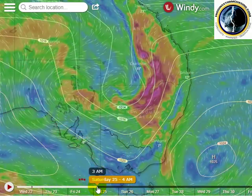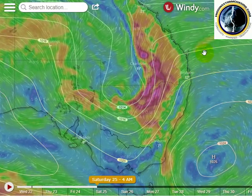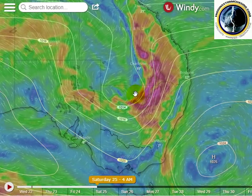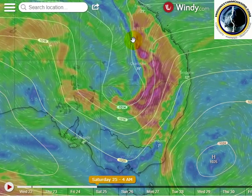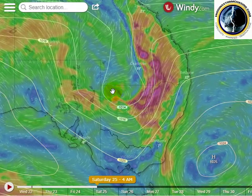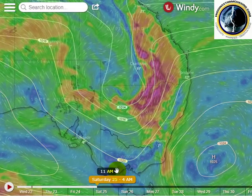All right, so on Saturday it is forecast to amplify. What I mean by amplify is you can see the draw coming in off the Coral Sea and Tasman Sea into the trough and low, situated up here in northwest New South Wales and southern Queensland. Actually extends into central inland as well. A lot of moisture being drawn in there, guys, in the red shaded areas. The cold air associated with the low will lift that moisture up and cause it to rain, shower and storm.